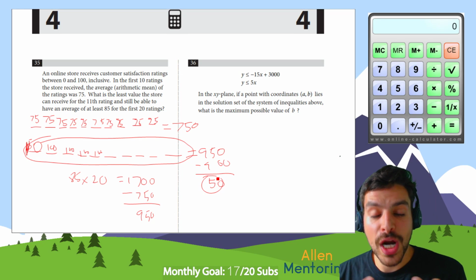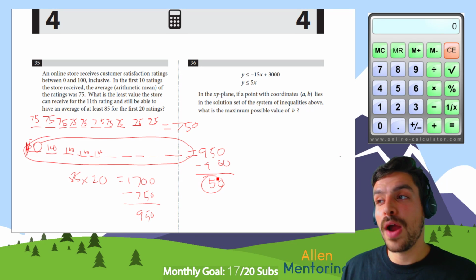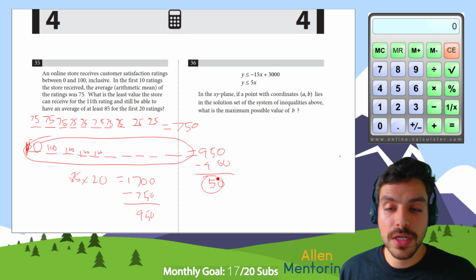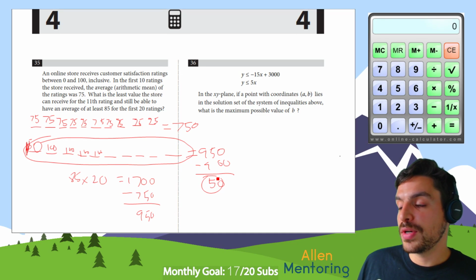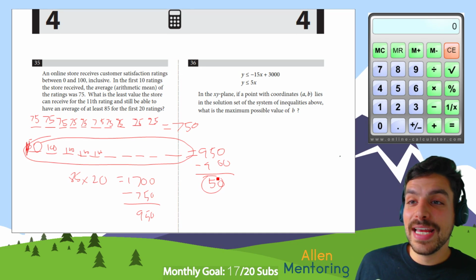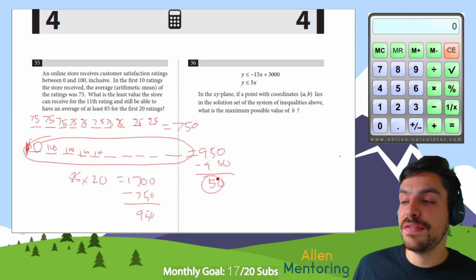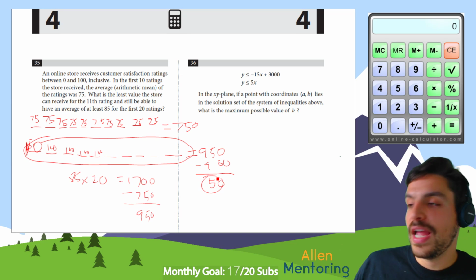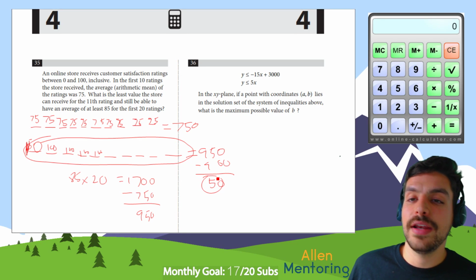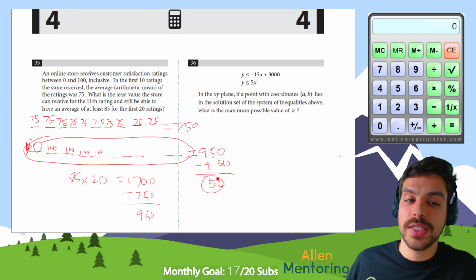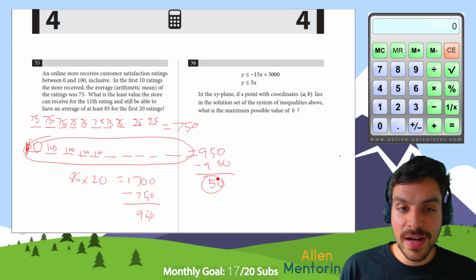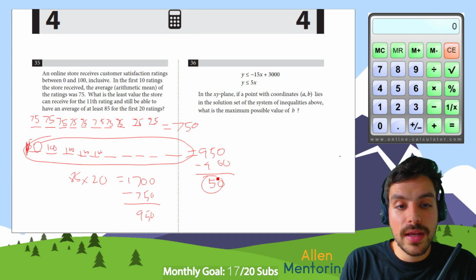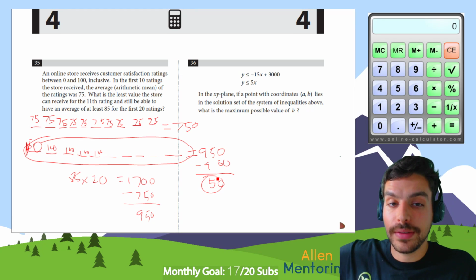And this strategy is actually used for other problems that involve averages. So for example, you have problems where it says, oh, you have 18 kids in the class who score an average of 65. What is the least value that the 19th student could make so that the average would increase by 1 point? And you do something similar where you're trying to find out the total points and then subtract from the total that you need.